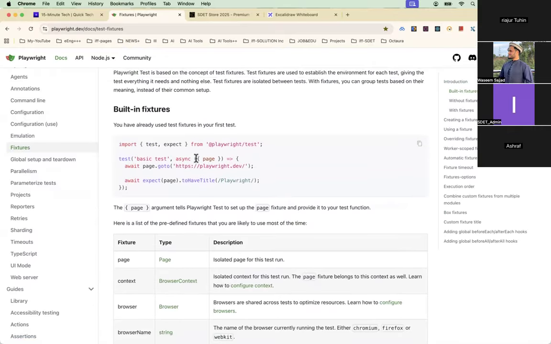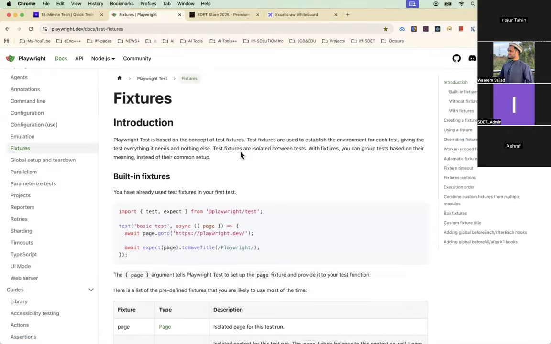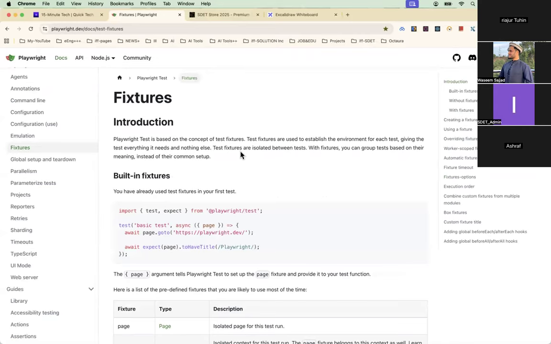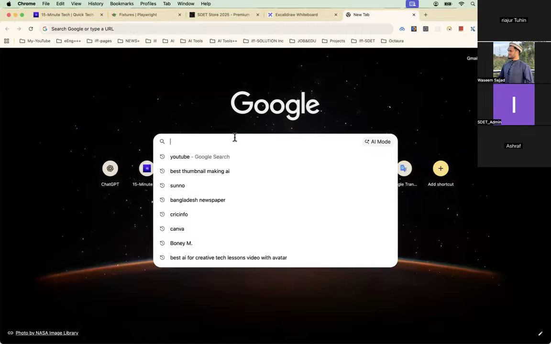So I expect you guys to actually go there and read it. It is a reference. I still read it. Everybody who is working in the Playwright field or any IT related project needs to always be up to date with the documentation. So this is the resource. You will get it from my website, or directly you can search in Google.